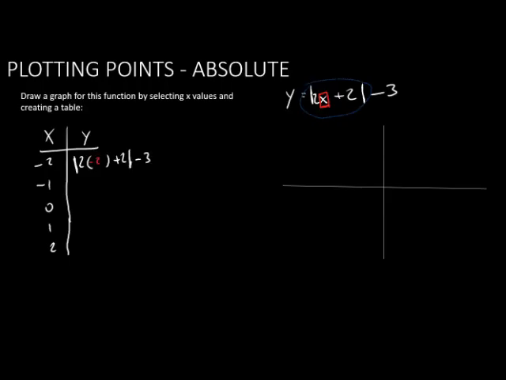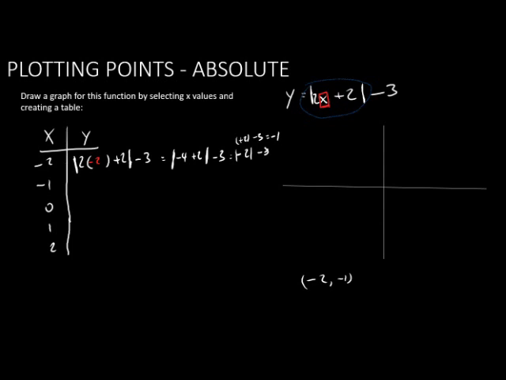If we do the math, we'll have 2 times -2 will give us -4 plus 2 inside the bars, with a minus 3 outside the bars. -4 plus 2 will give us -2 inside of the bars. Then we subtract 3. But -2 inside the bars is really just +2, because when we take absolute value of a negative, it will change to positive. So we'll have +2 minus 3 will give us -1. So our first point is -2, -1. We'll write that underneath the graph, and we'll plot that once we do all of our calculations.